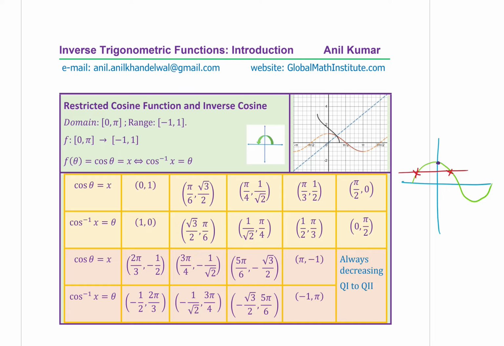We restrict in this case from 0 to pi, right? So restricting from 0 to pi helps us get a function which is 1 to 1. And the inverse of this is possible, correct? So that is the domain restricted for cosine function. You can see this function is always decreasing. And if the function has no turning points, you can say that the inverse can be found as a function. Clear? So that is the key. So we have no turning points.